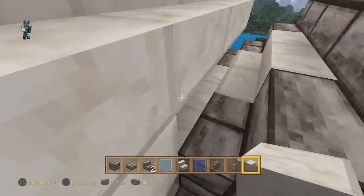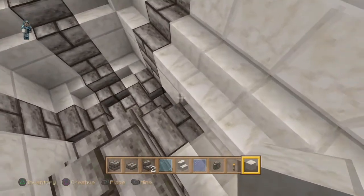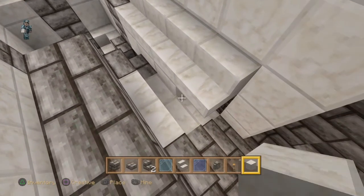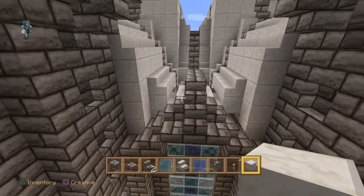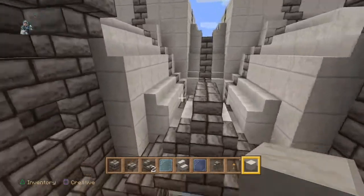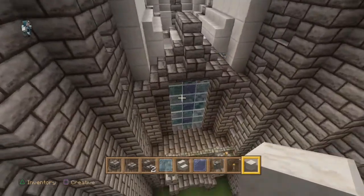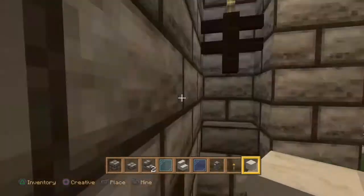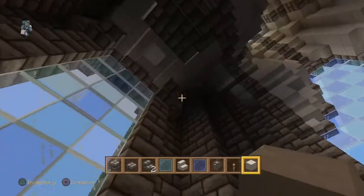As I've already found out with this build, I'll look at something and I'll think, I'm not sure if I placed a certain type of block there. And then you look at it again and you sort of root through to see what you've unearthed and what you've done, and you find out that you've done something completely different to what you originally first thought you did. If that made any sense, probably not. Yeah, it always pays if you are unsure about something, just remove a block, have a look, analyze, check, double check, just to make sure what you're doing is correct, and then you can always come back and then you can place down the correct block.